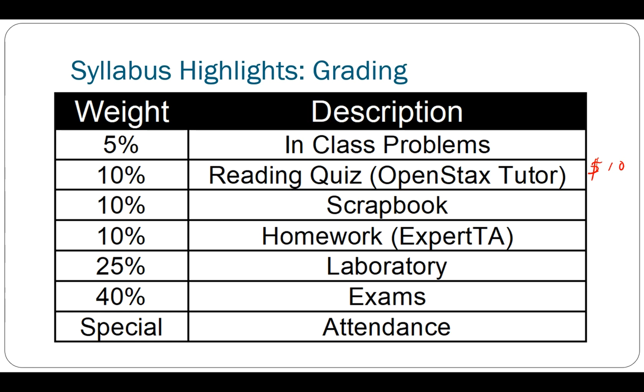Okay, so now the homework. The homework is on Expert TA, which I believe is 3450 or 3250. I'll put 3250. I think that's the most accurate number. So that's going to cost money as well. The Expert TA, please note, if you're in Physics 151, you have a different Expert TA class than if you're in Physics 251. The reason is because the Physics 251 people, they're going to have some calculus-based homework. Can't mix those up.